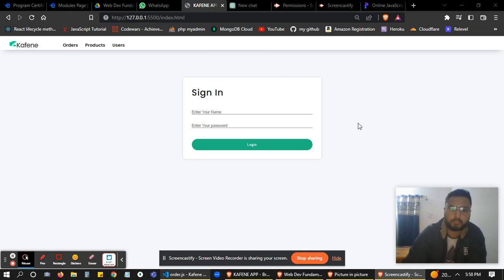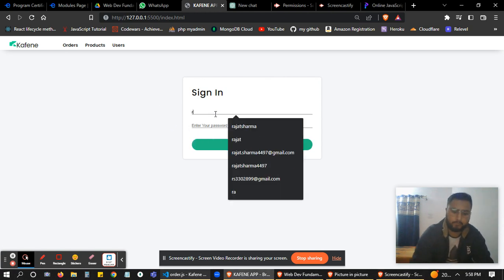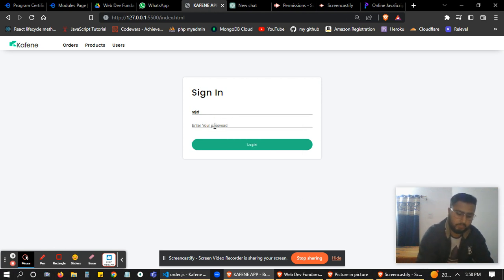Okay, now I'm showing you my pharmacy project. Here, this is the UI of the pharmacy project that I have made. In the pharmacy project, first, here is the sign-in page. In the sign-in page, we have to enter the username and password.